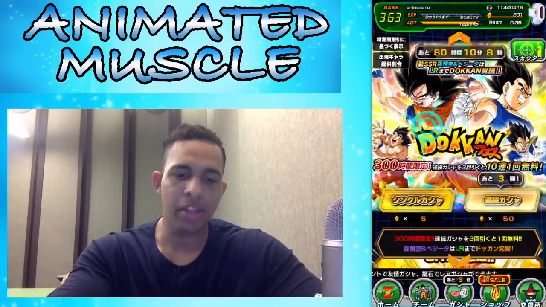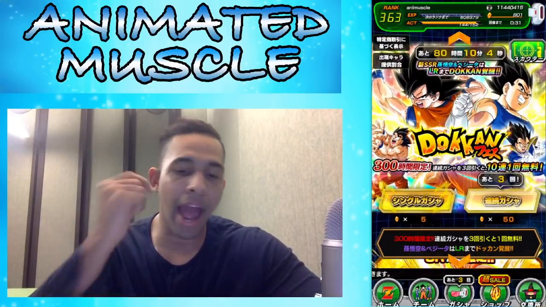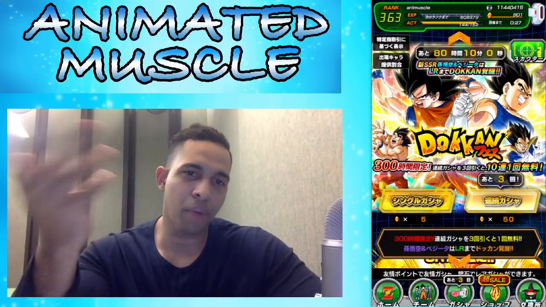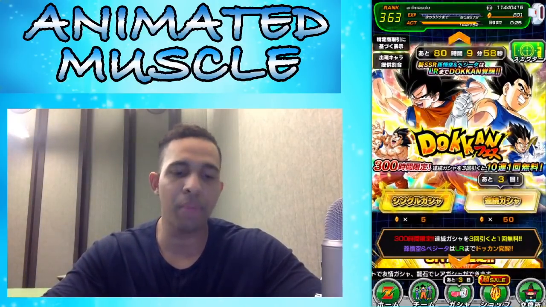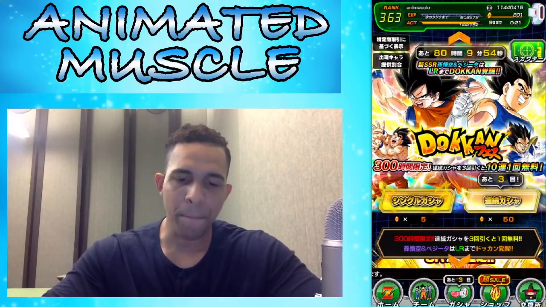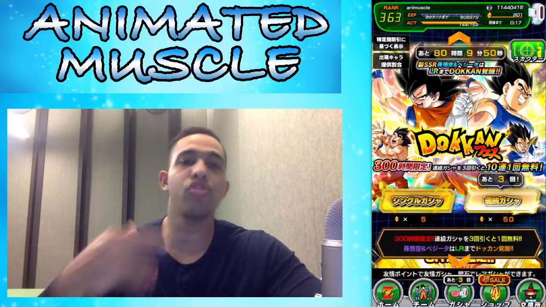This banner here, this is the LR Vegito banner for the 3rd anniversary, and he's inside here. I managed to pull 4 of him. I dropped like 2,000 stones, but nonetheless, I rainbowed him with this banner. So this banner you really want to wheel out on. And on his current banner, maybe 200-300 stones, but cap yourself out. You don't want to go too deep.